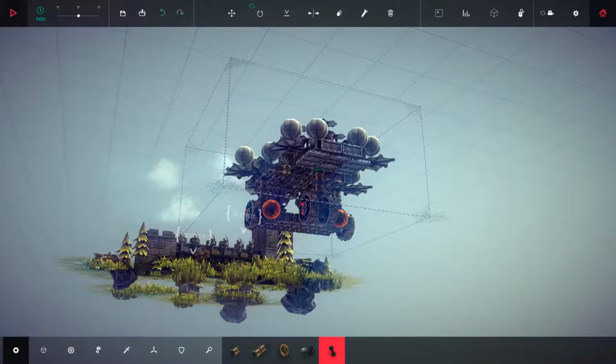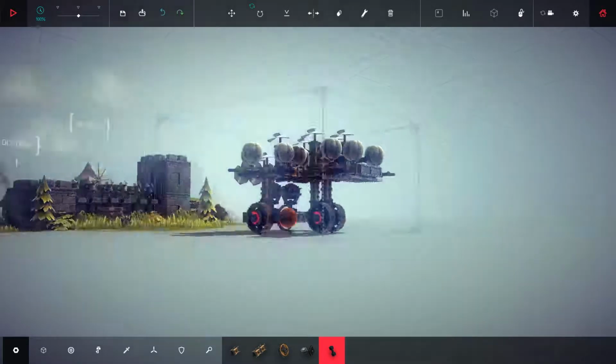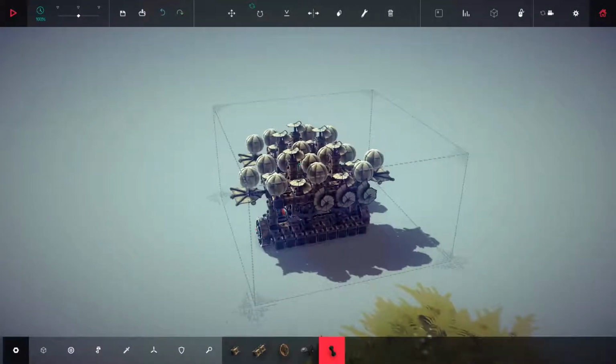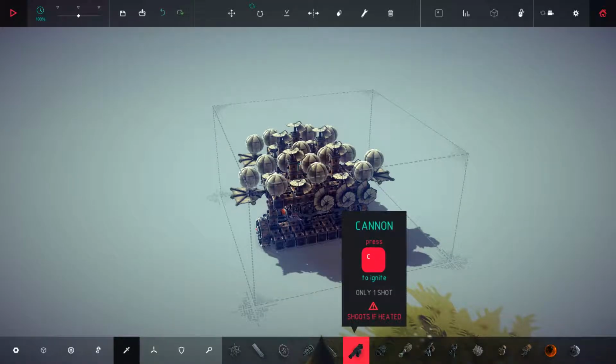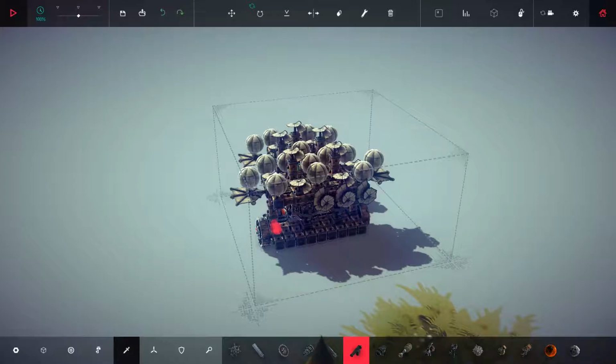I'm not sure why I put flaming balls on it. Me neither. But flaming balls. And then we need some cannons. They're facing the wrong direction. How do I get them to turn around? You don't, because they will forever be used for locomotion. So what we need is drills. Or drills. Yes, we need drills.